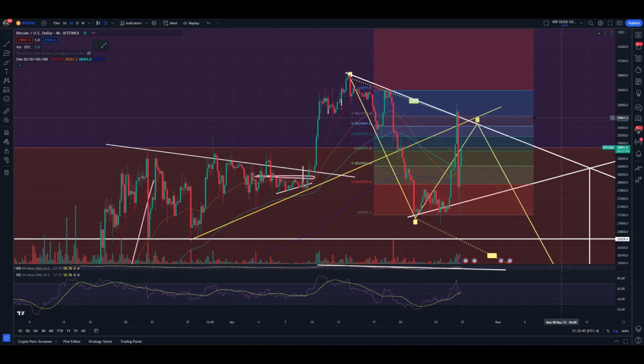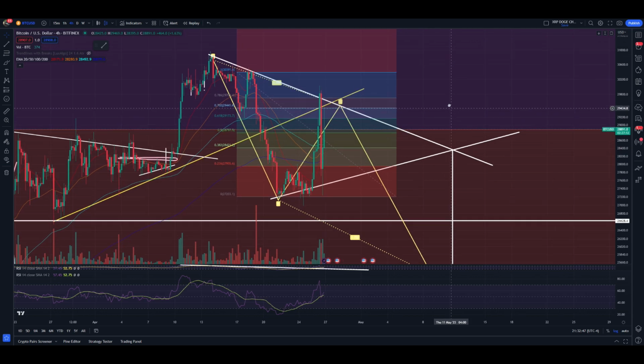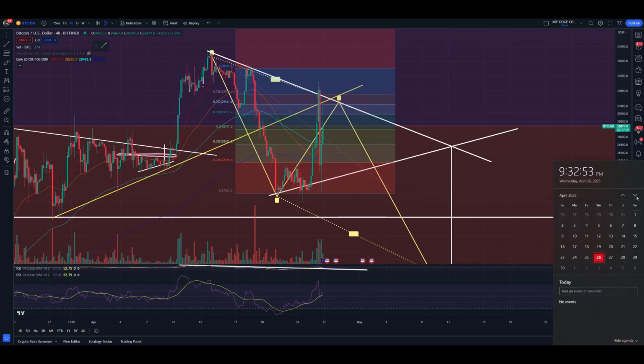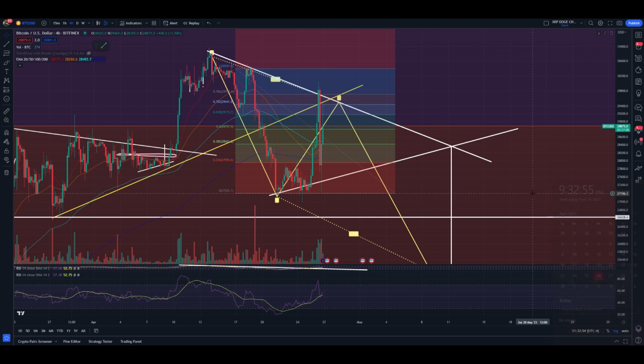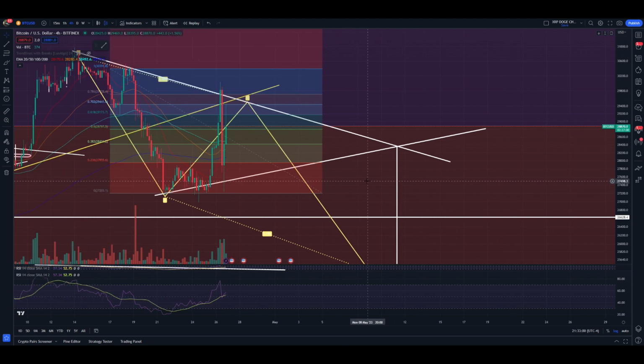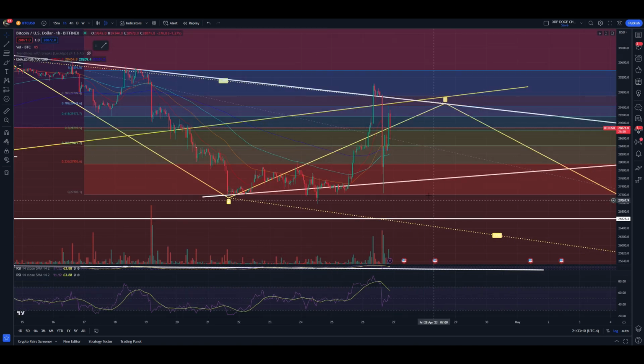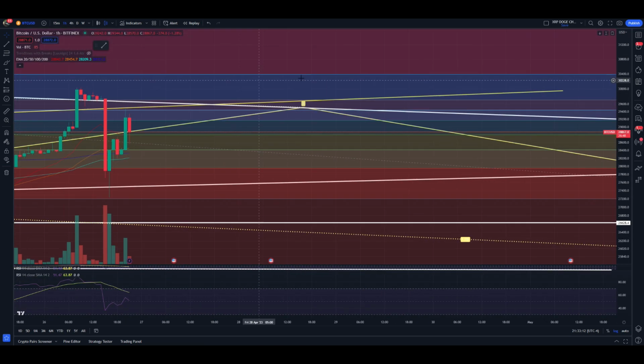As you can see, this range ends on next Thursday, I believe. Actually, no, not next Thursday. So it's about 2 weeks. You've got 2 weeks in this trend. It could go back and forth in here for about another 2 weeks. So it's more of a long-term kind of playing out of how this is looking, because it's been very volatile within the past couple of hours.